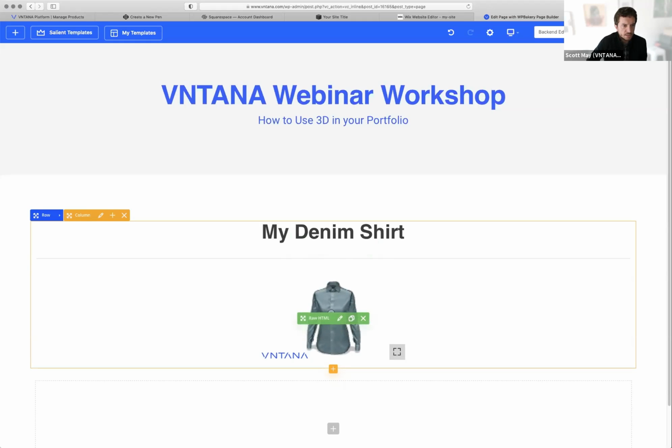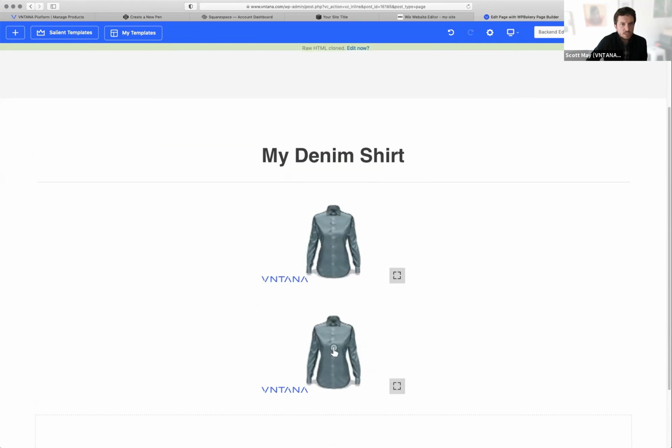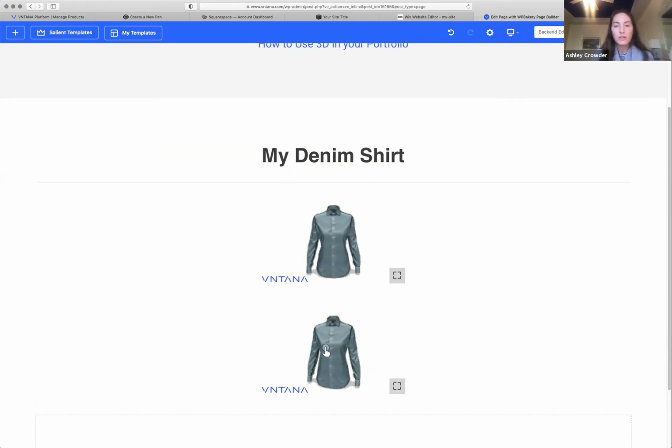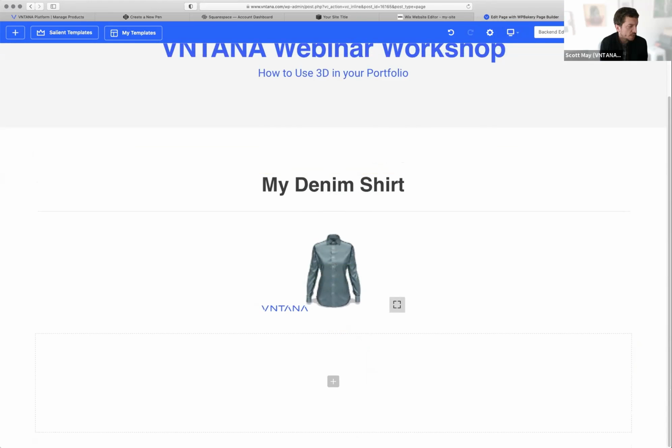So you could duplicate it, clicking that button. I have another one right there. And let me see, let's preview this. And just to understand kind of in the chat, if you guys want to type what type of platform you guys are using, like who's using Wix, who's using Squarespace or WordPress, it'd be great to know. And then we can spend more time. Yeah, and we can easily make a tutorial video or a how-to video on any of those.